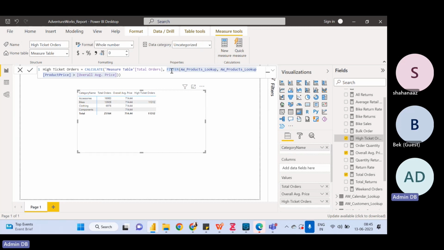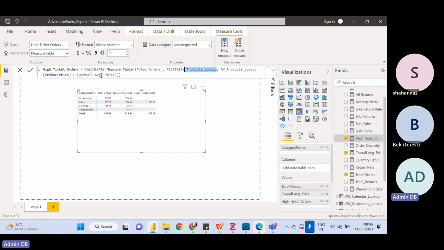FILTER gives you a subset of the original table. So it is giving a virtual table wherein whichever rows have a product price greater than the overall average price, it will keep that row, and if the product price is less than the overall average price, it will remove that row, right?